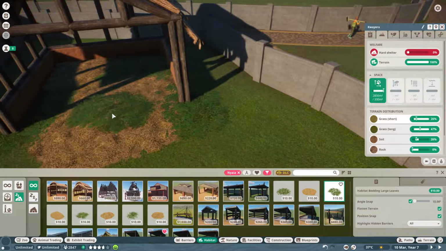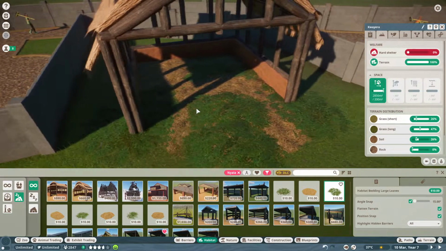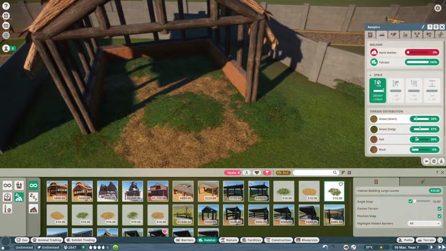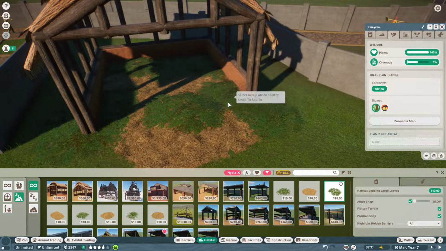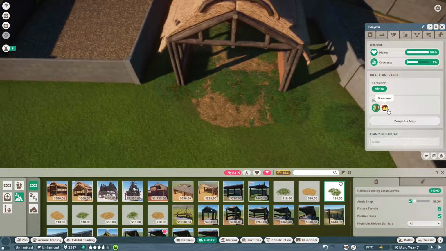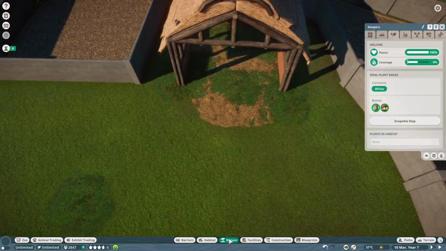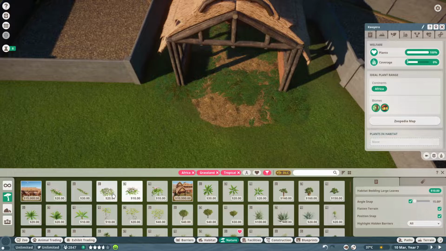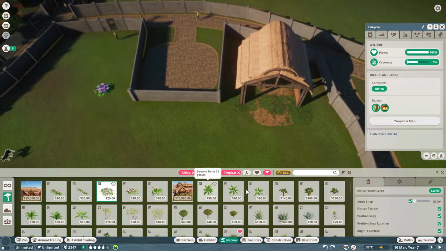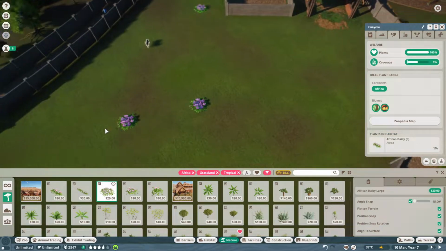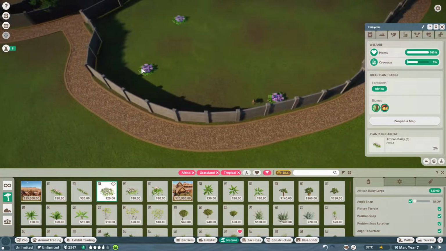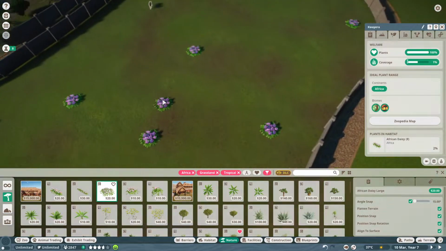We'll do a little bit more of the grass. There we go. And then environment. Perfect. Toss a couple of these guys in there just to give it more color.